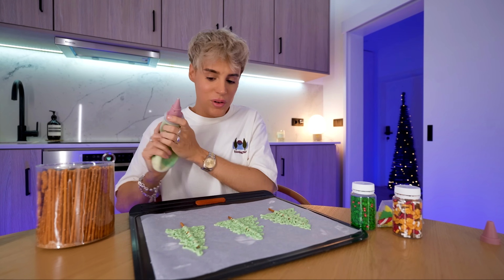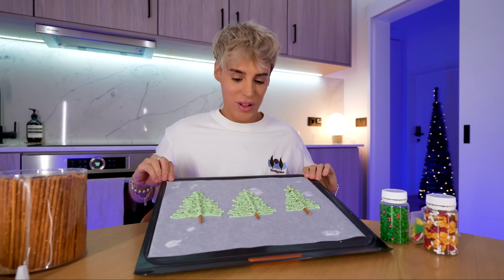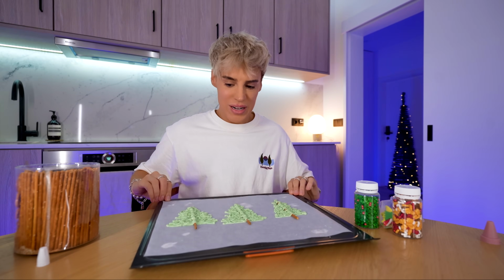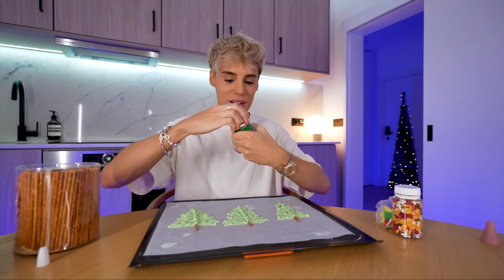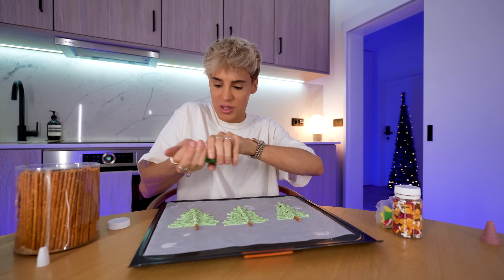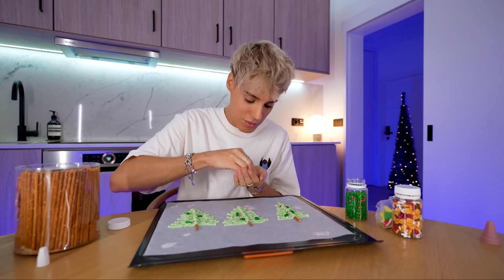Okay, we gotta move on to the decoration because once these dry, that is it. So this is kind of what they look like. I took more of an abstract point of view here. So I'm going to decorate them before these dry out. Little Christmas sprinkles here and there. Some of these tiny balls.